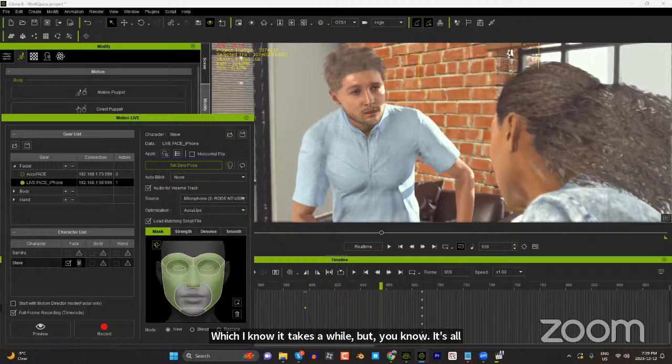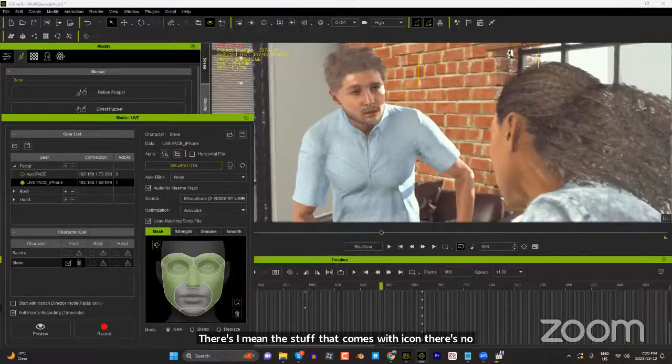Another question from Zola is, all iClone 8 and CC4 content extended license, can I export to Omniverse? Yeah, so in terms of licensing for content, our default Reallusion content, the stuff that comes with iClone, there's no real worry about exporting that. It can be exported, no problem. It can be used in any project you want.